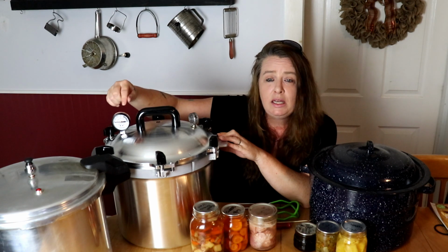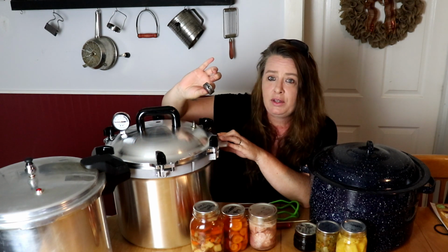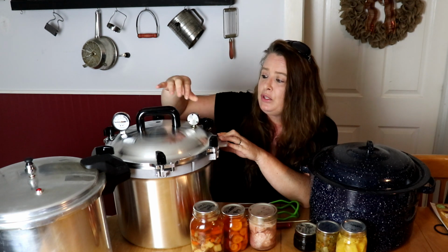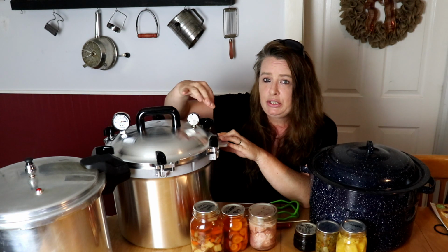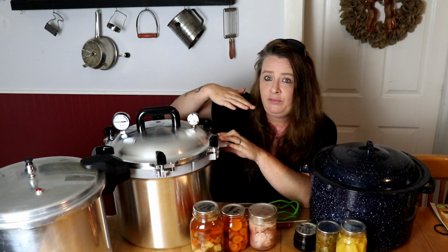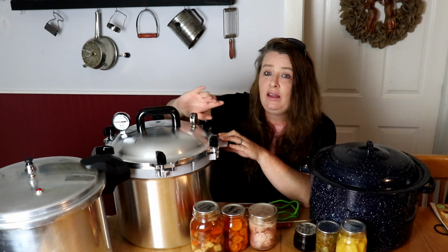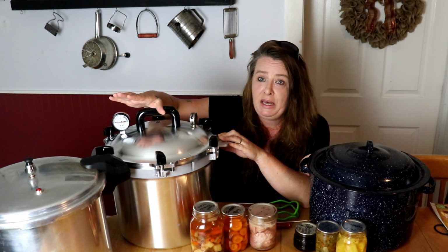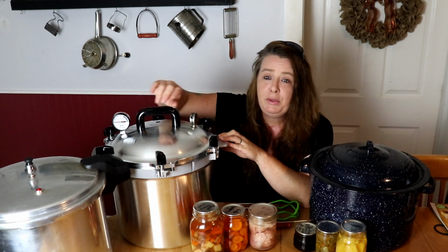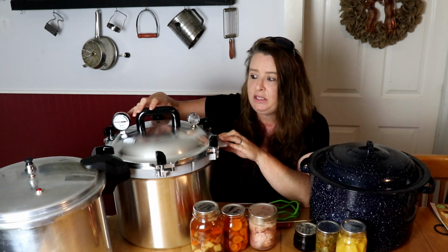The Presto is going to have a pressure gauge, and it shows you how much pressure there is. And there's also a weight here, so you put the right weight for your elevation. If you are under 1,000 feet, you're going to use 10 pounds of pressure. If you're over 1,000 feet, I believe you use 15 pounds of pressure. But you're going to want to check that with your local co-op to be sure if you're not 100% sure.